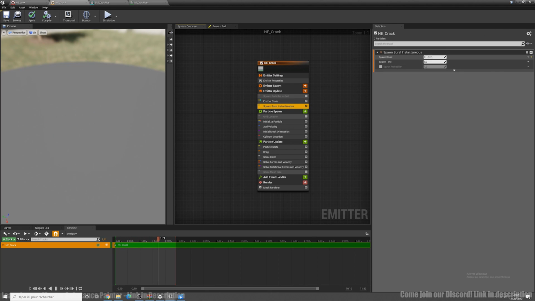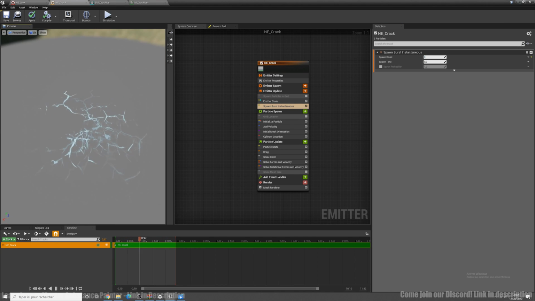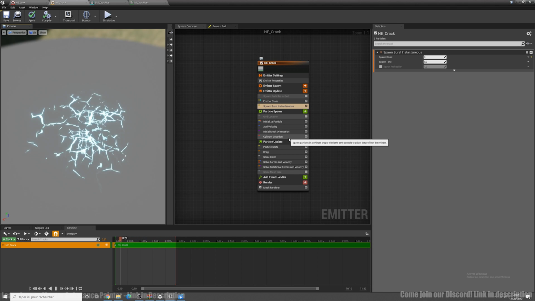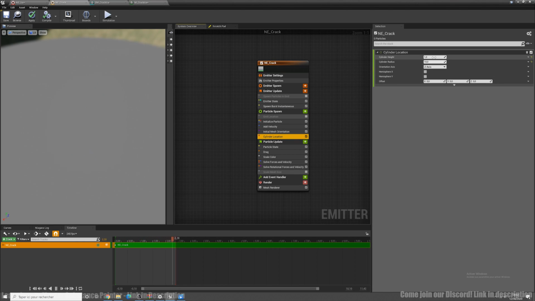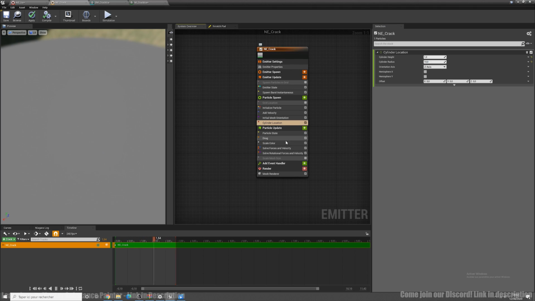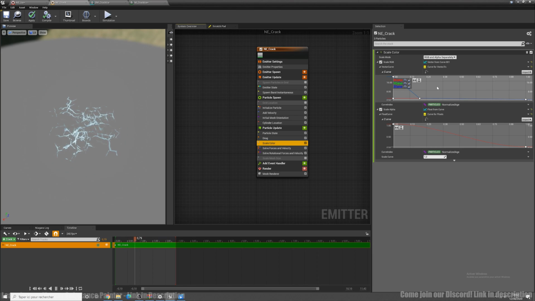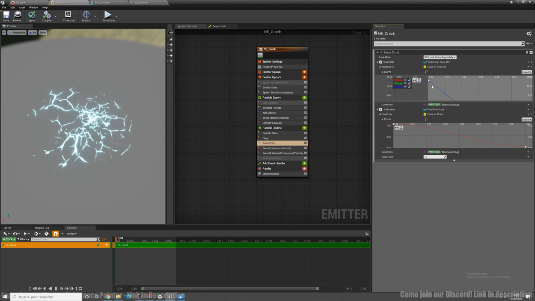We just make it spawn burst. Just that strip, that's the difference. But we also put them in a cylinder location. It's the same thing.